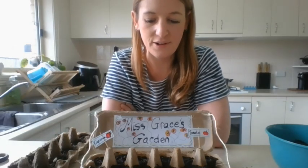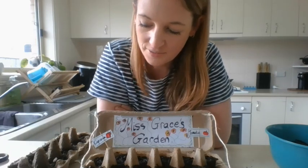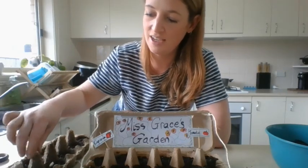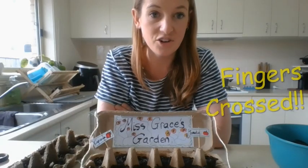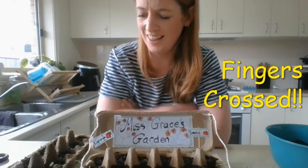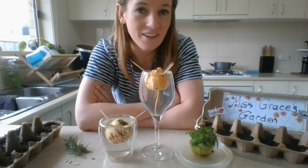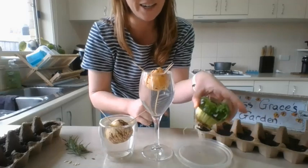I hope everyone has had fun creating their little egg carton garden and planting some capsicum and tomato. If your cardboard starts to get a bit soft and manky-looking, that's okay — once your veggie starts growing, you can just cut that egg partition out and put it straight into the ground so it will continue to grow. You don't need to pull the plant out; the cardboard will just decompose.